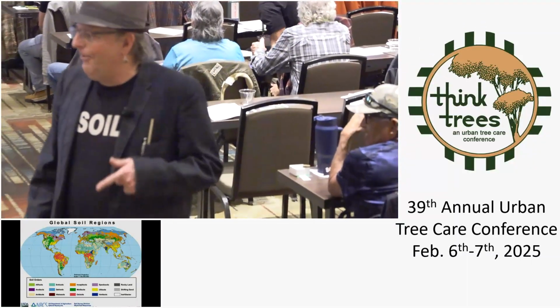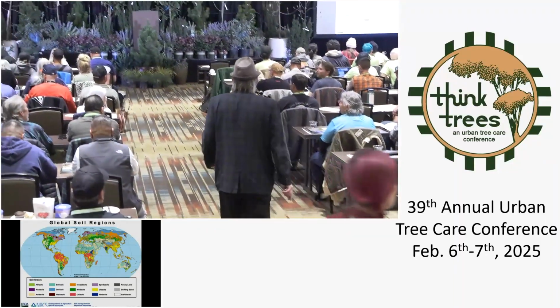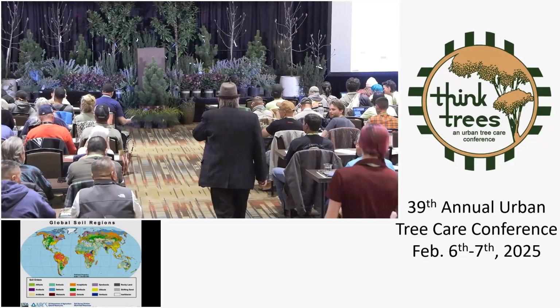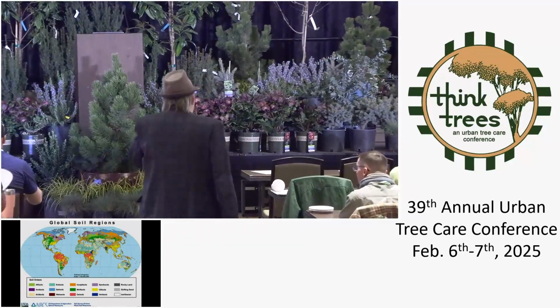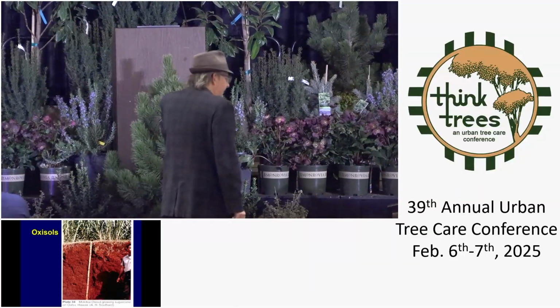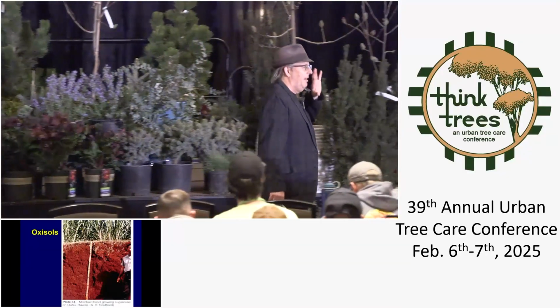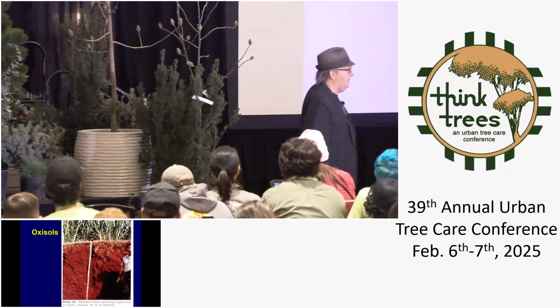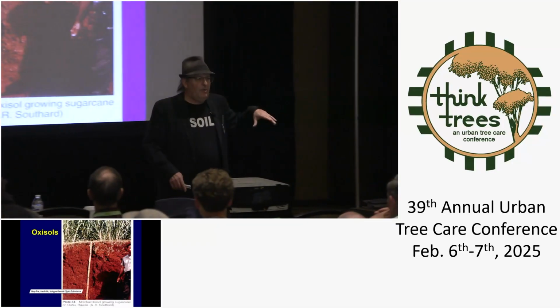So thank you all for coming and being interested in soil. And we're going to dig in, no pun intended, here. We're going to go in a little deep. But I just wanted to show you, here's an oxisol. An oxisol is what we see in the tropics. Remember I talked about all that's left is like rust, right? And so that's one of the ones we see in the tropics.